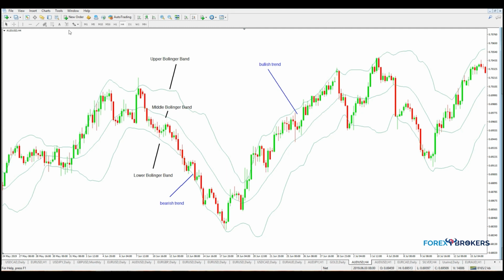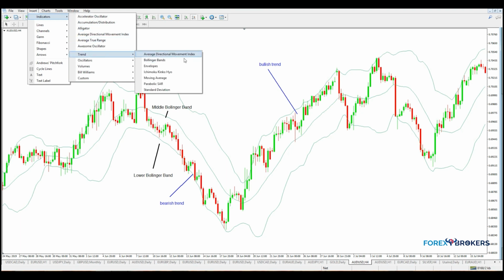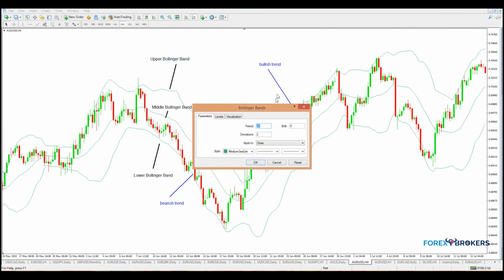Now, this Bollinger Bands on the MetaTrader as an indicator appears under the trend indicators. It is right here, the Bollinger Bands, and if you select it, you will have the parameters of this indicator. The period is 20. It means that before plotting any value for the 3 bands that it has, it considers the previous 20 periods. So if this is the 4-hour chart as it is here, it will consider the previous 24-hour chart. Apply to close, as this is the standard interpretation, but it can be changed depending on your strategy. And it uses a standard deviation of 2.